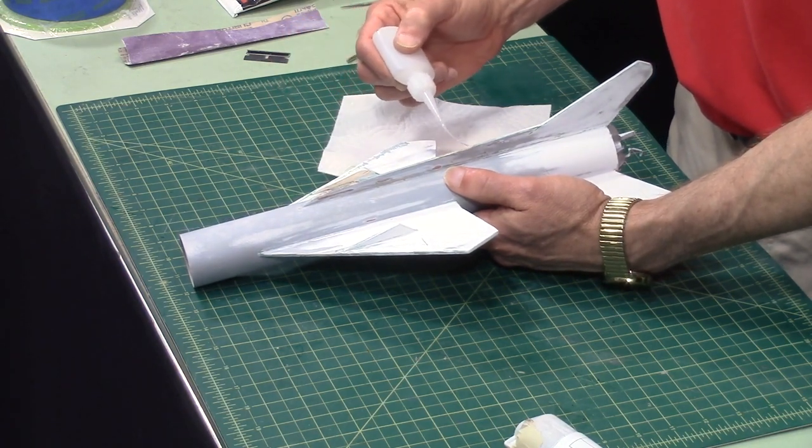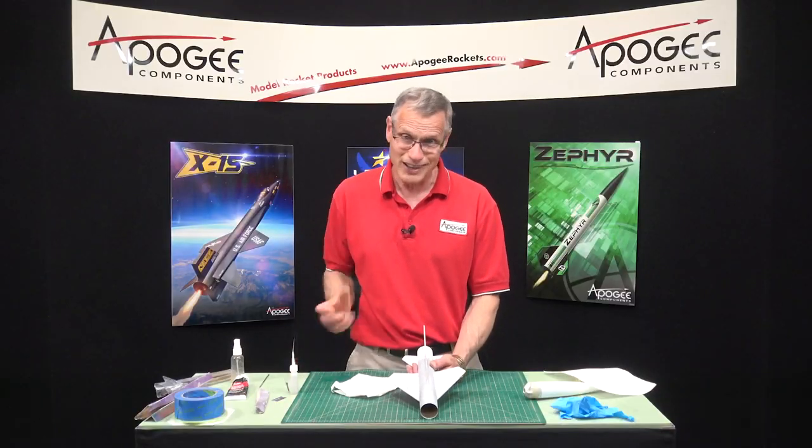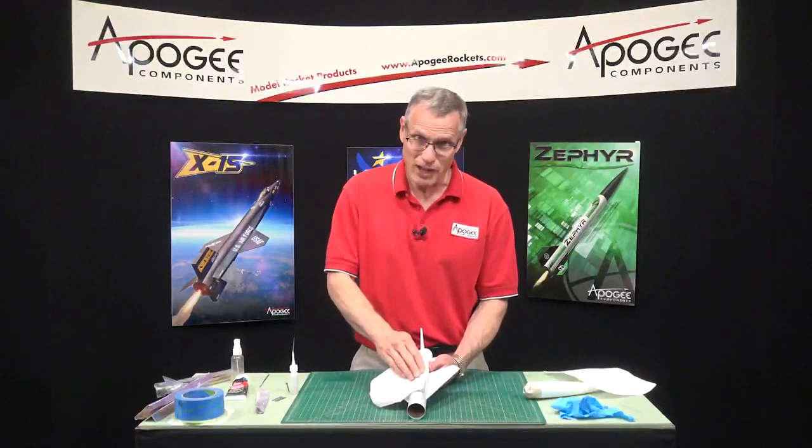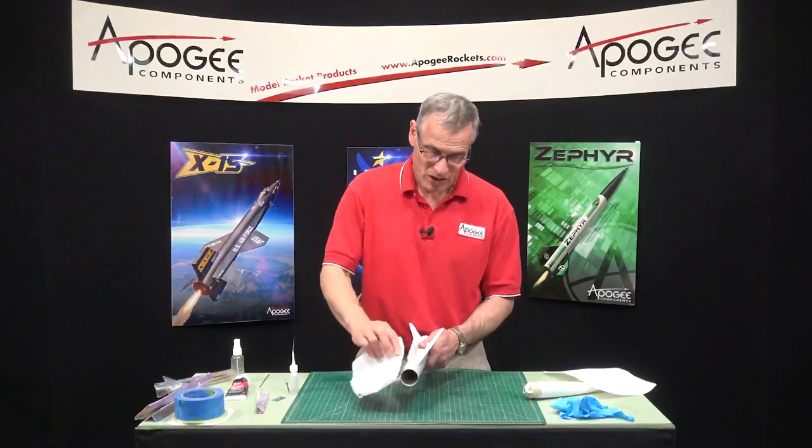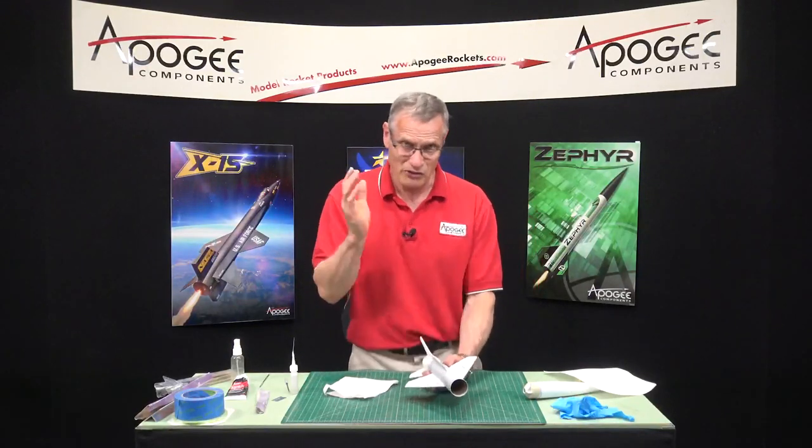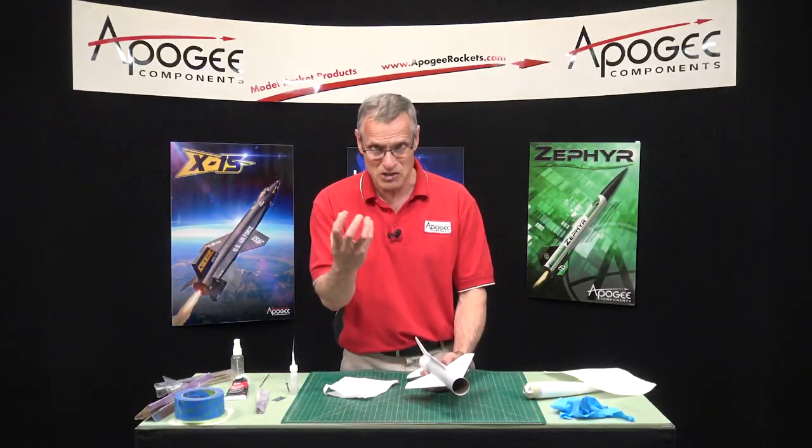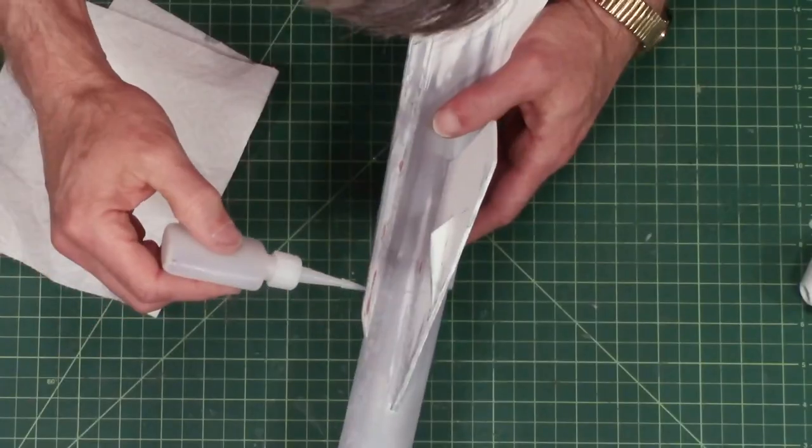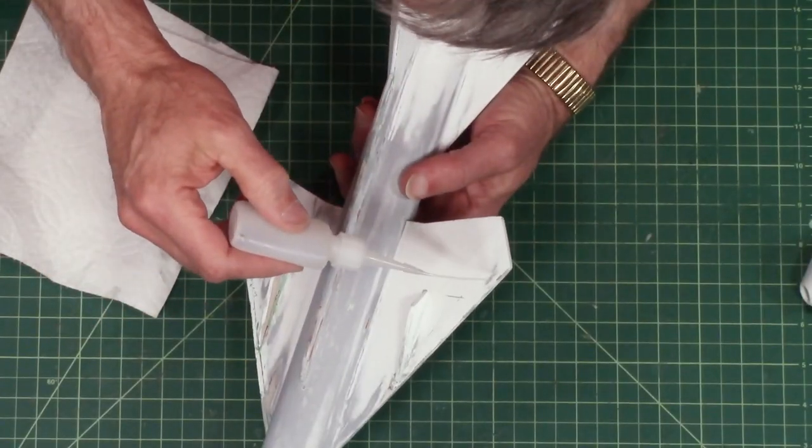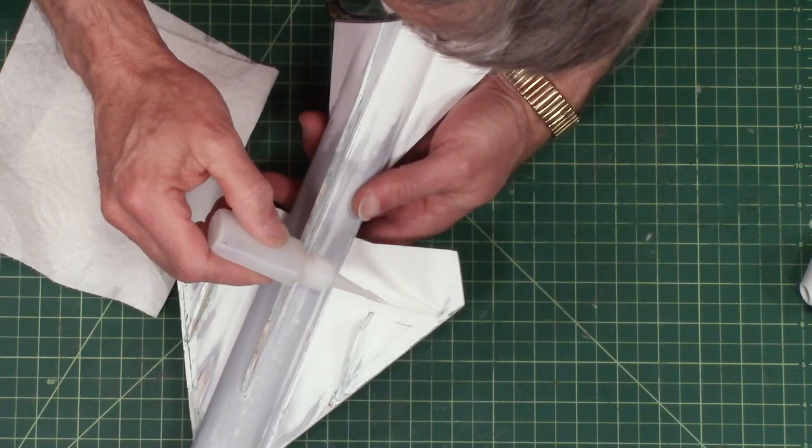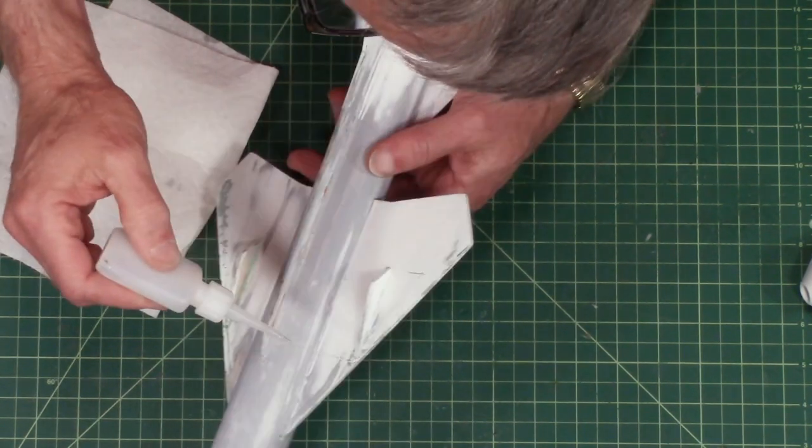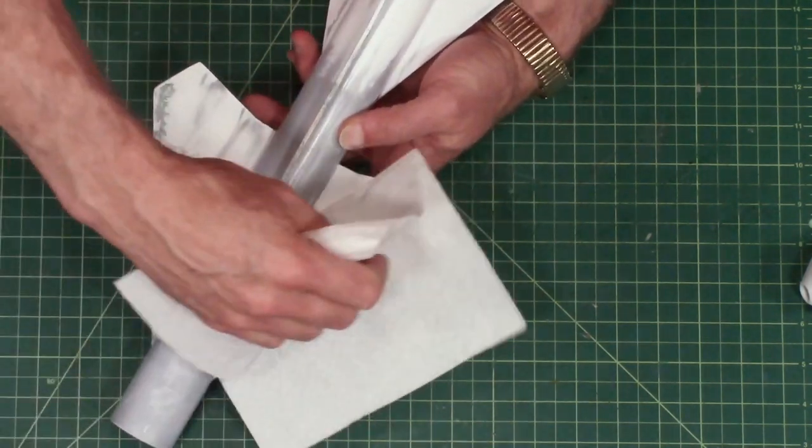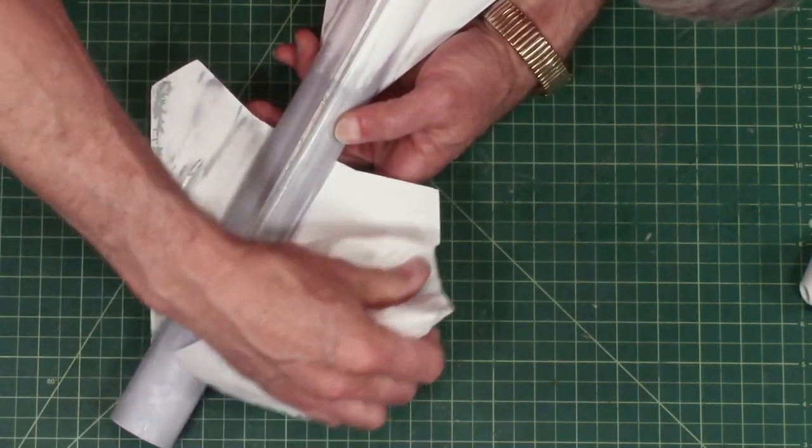If you try to paint over this, that exposed wood is going to act like a sponge. It's like painting a sponge, and you can just imagine trying to paint a sponge. Usually you're going to put layer after layer on and it's going to be sucked into the sponge, and that's not good. So I'm going to go ahead and finish sealing this exposed wood, and then I'm going to do some more sanding and then I'll be back.